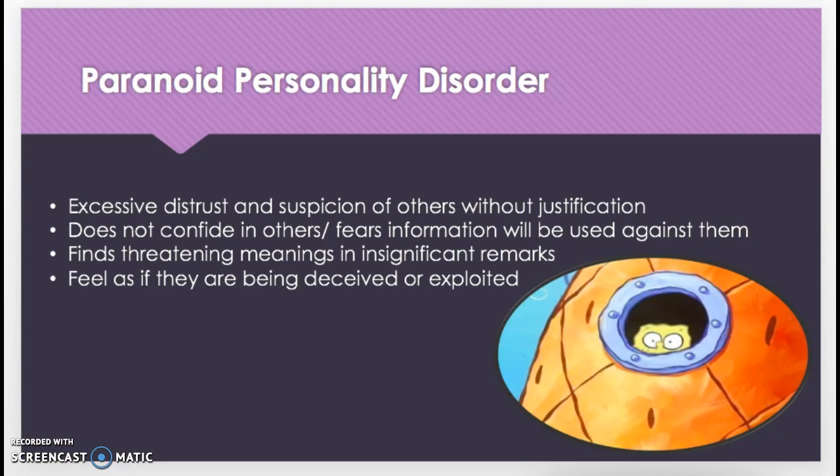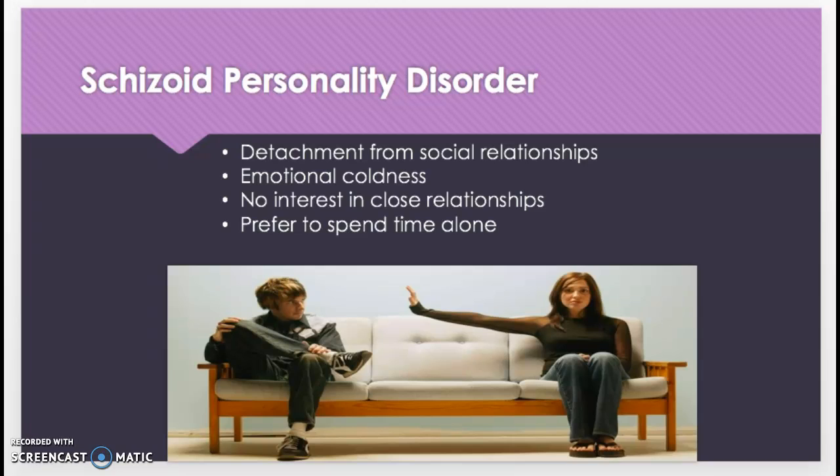This disorder is experienced more by males than females, and between 2.3 and 4.4% of the population has this disorder. Schizoid personality disorder involves a lack of the desire for intimacy. These people will experience detachment from social relationships and emotional coldness. They will have no interest in close relationships, and they often prefer to spend their time alone. This disorder is also more common in males than in females, and between 3.1 and 4.9% of the population have this disorder.